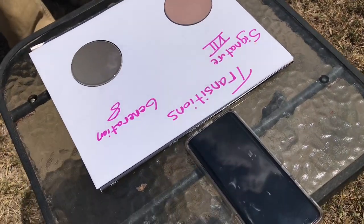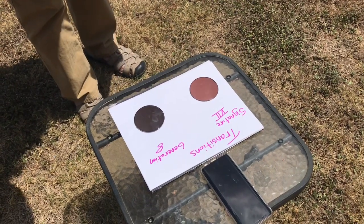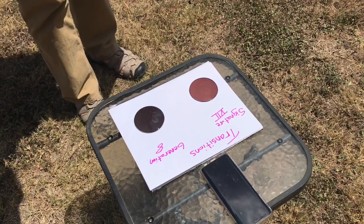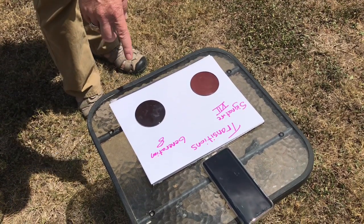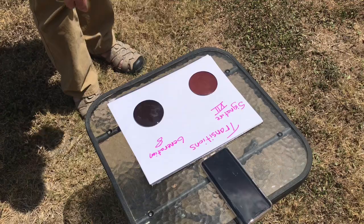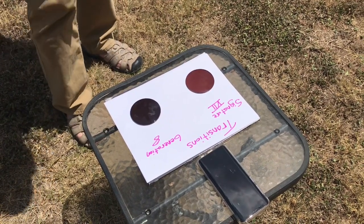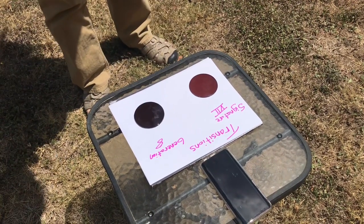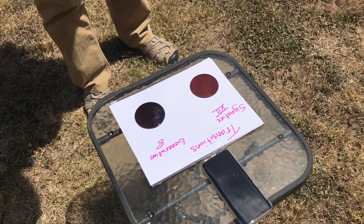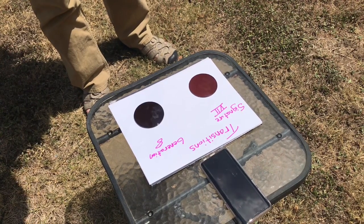It started. Three seconds, four seconds, five seconds, six, seven, eight, nine — by ten seconds, wow, we're already pretty dark. But you can see the difference in how much darker the eight is versus the seven. And here we are at 18, 19, 20 seconds — very dark. 26, 27, 28, 29, 30 seconds.